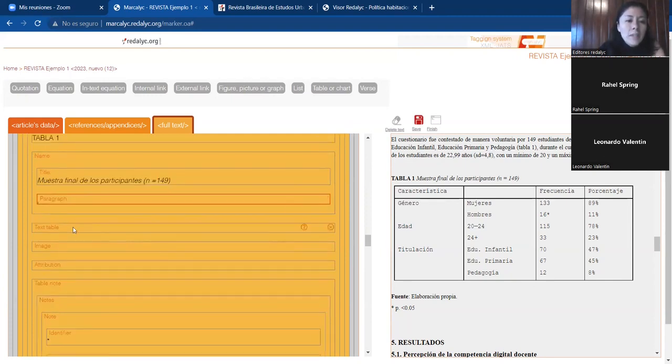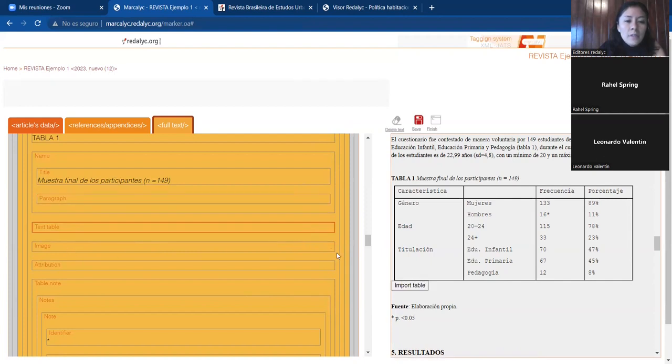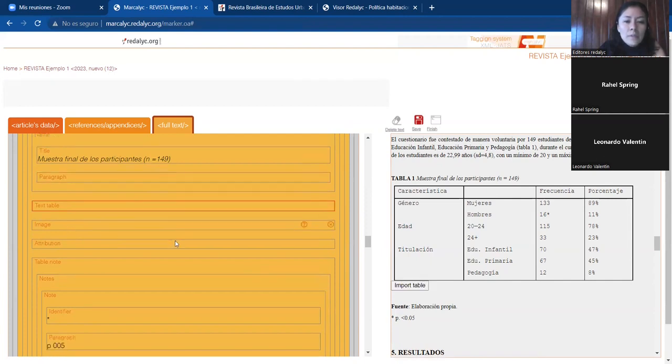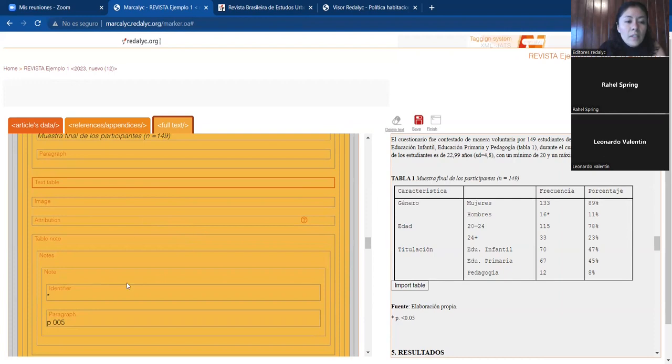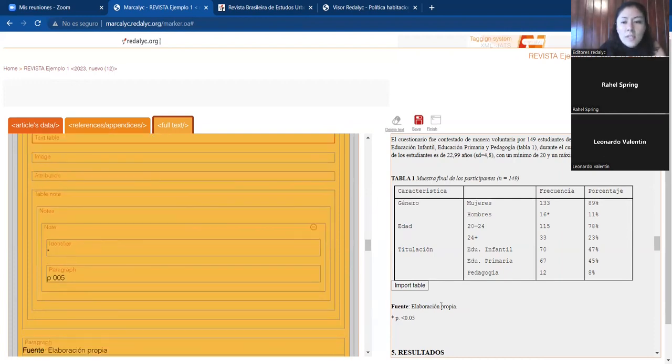It's okay. The notes, this is the source, in Spanish fuente, where we obtain this information.